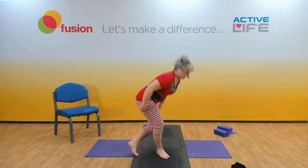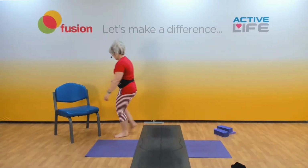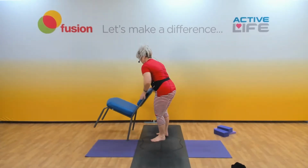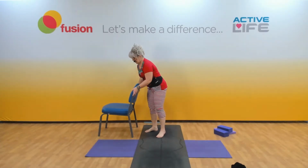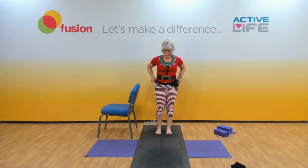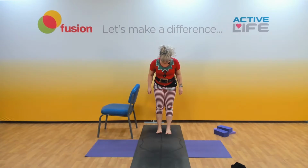So we're going to come up to standing. Now, if you need your chair, grab that, and it's the back of the chair that you'll want to be near you to one side. Okay, and then you're standing just in Tadasana, mountain pose.